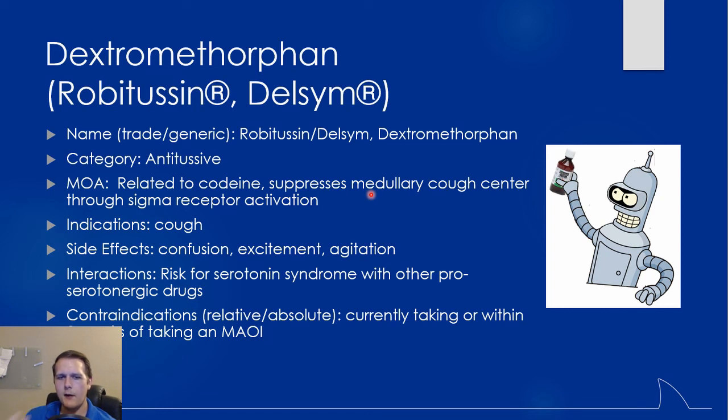Other problems you can see with this, though, especially with higher doses, are agitation, excitement, confusion. This is usually seen with higher doses, which we normally try to avoid in most patients. And here, you can also run into some problems if patients are on antidepressant medications, because you can cause risk for serotonin syndrome. This is rare, but it could be seen if you have maybe a patient with a history of depression and they're coming in, really getting kind of agitated or excited after taking something for their cough. This may be something you want to think about. Something like dextromethorphan can be causing this. And definitely avoid taking with any kind of MAOI. We'll talk much more about those when we get into the behavioral section later on in your curriculum.